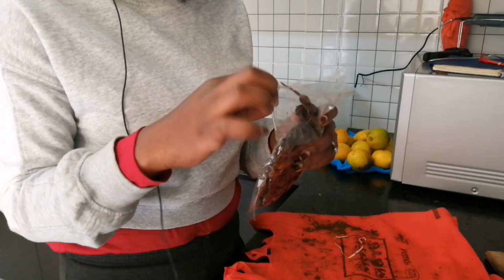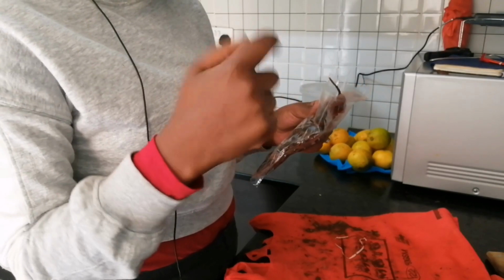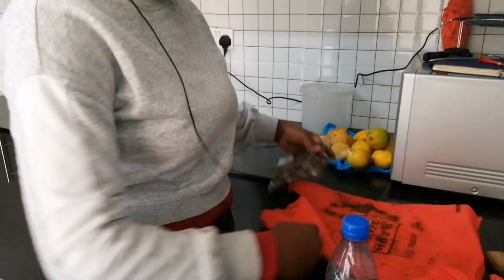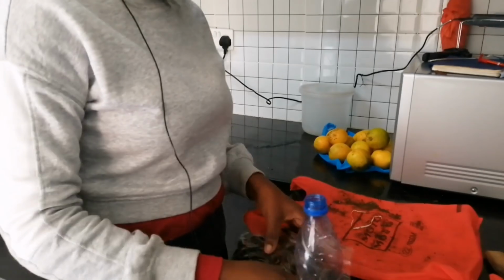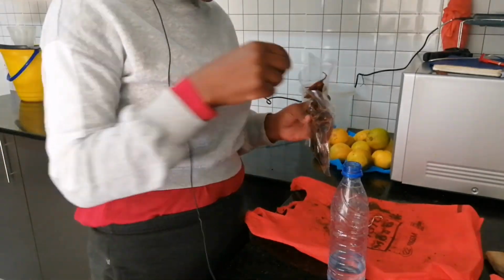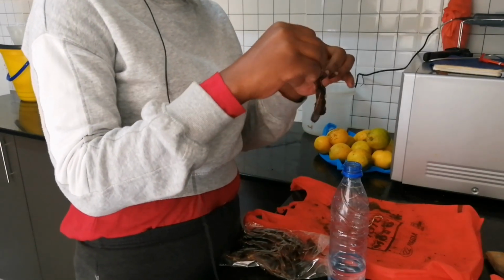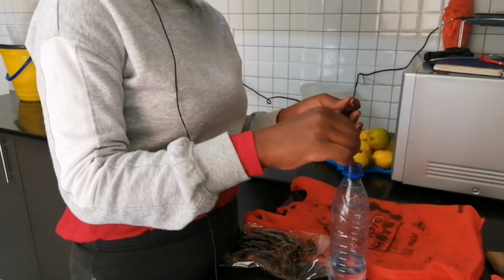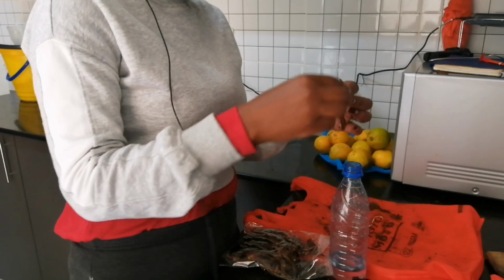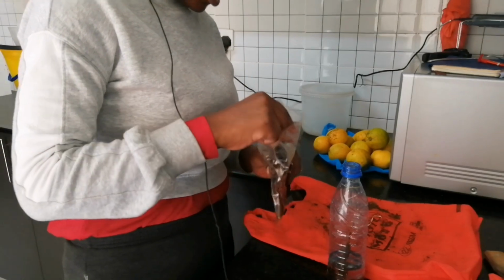So I bought this. I want to add water in a bottle like this. Even I'll put it inside here just to show you. I'll put like a few, like 2 of them. So when I make the French fries, this will act like spicy, or like some juice you put on top. So I'll put a few. I'm putting specifically in this bottle so that I can shake. I think those are enough.